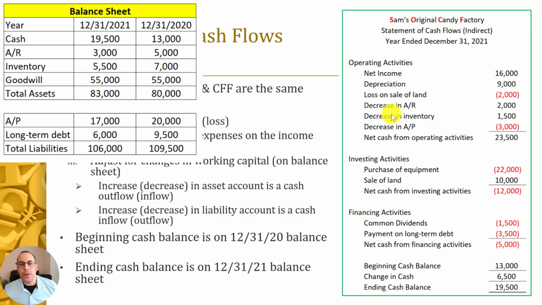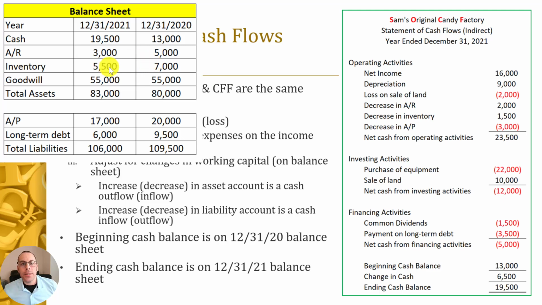Some people get confused with this. Let me give you an example. Pretend the company had no inventory in 2020. And then at the end of 2021, we bought $10,000 of inventory. But we didn't use the inventory. It sat on the balance sheet. So it said $10,000 in inventory on 12/31/21. Since we use cash to get the inventory, it's a cash outflow. So that's why it's a negative when assets go up.